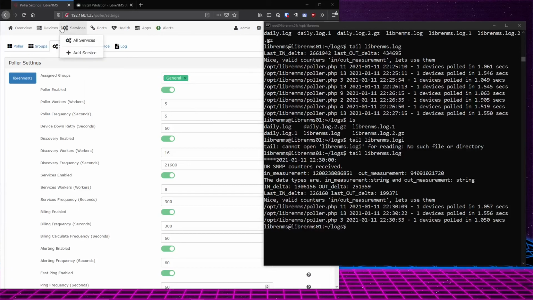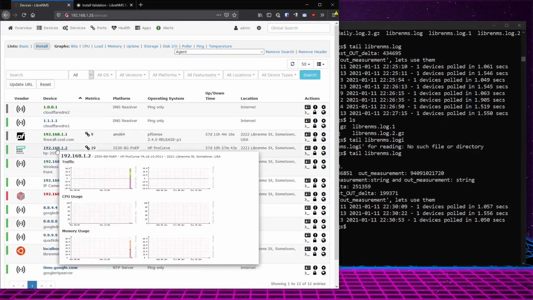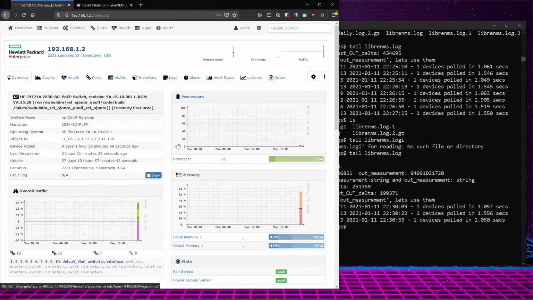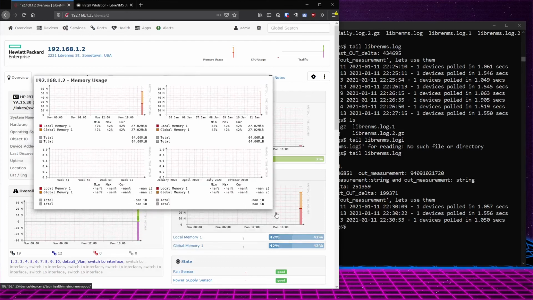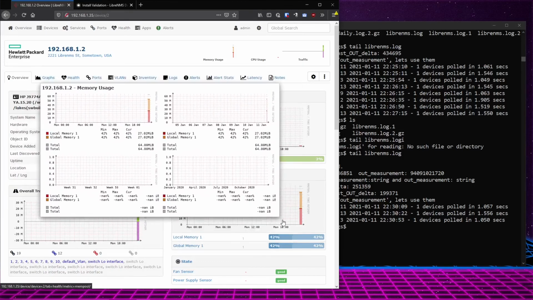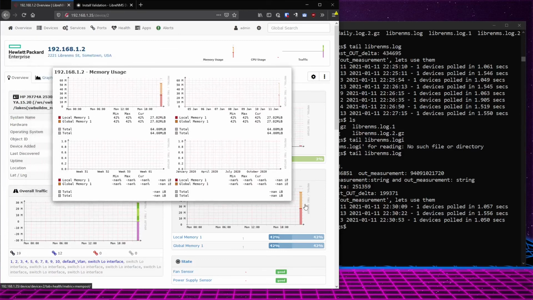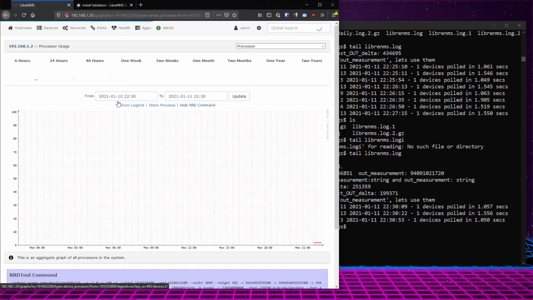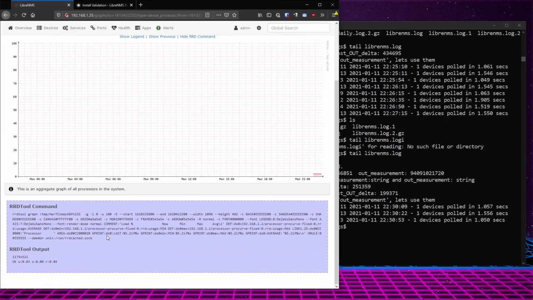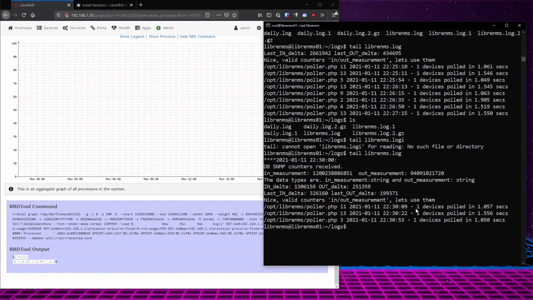Now, another issue you might have here is with the graphs. You might not be able to load graph data. In troubleshooting this, I was playing around with the graphs and I broke these, so this gives you a good example. If you loaded a graph and you didn't see any data in here, it might be because LibreNMS can't read that data. So usually when I'm having graphing issues, I do this show RRD command here. Just click on any graph and do that show RRD command. You'll see that it's going out to this socket here to fetch the RRD graph information, and it's saying that it's okay.